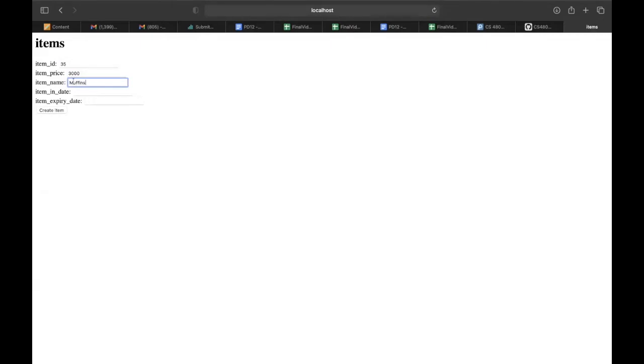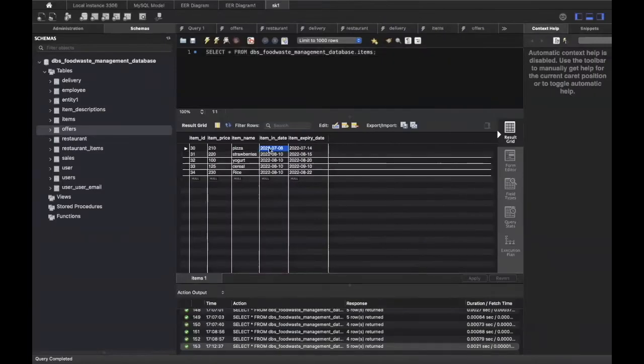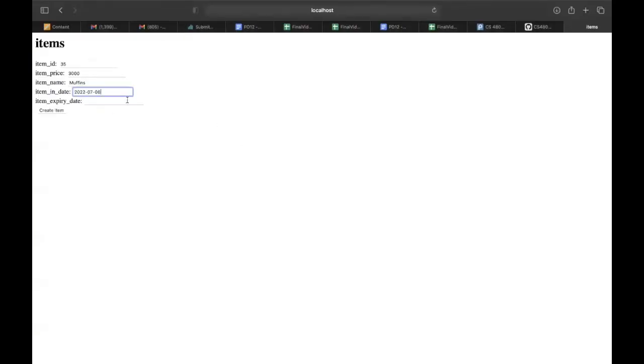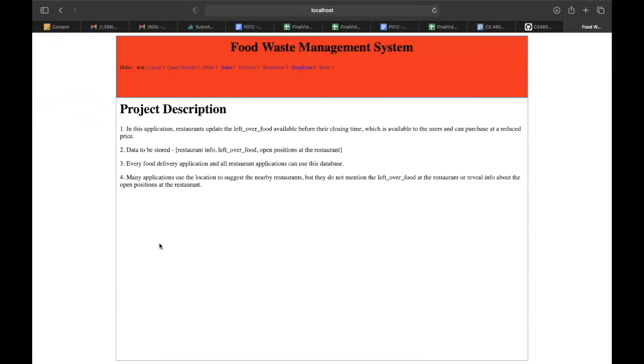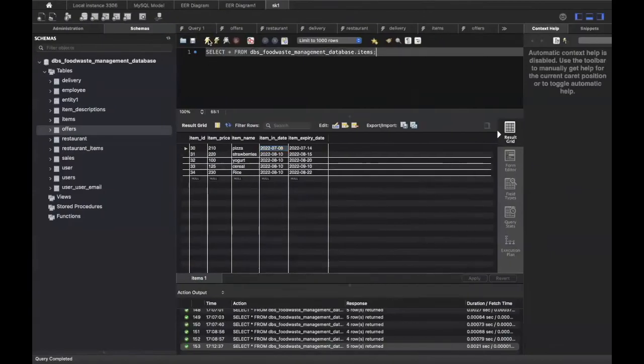I just give a capital M here. I just copy this item and paste it here. We create this item. If you go to the workbench and execute this query again, this item is created.